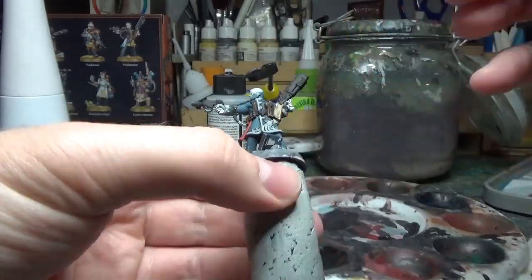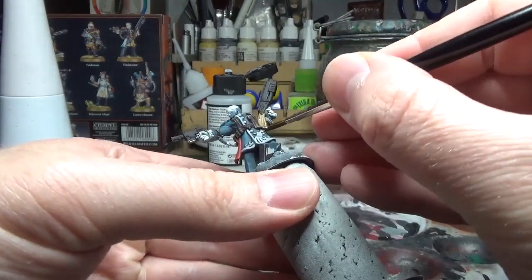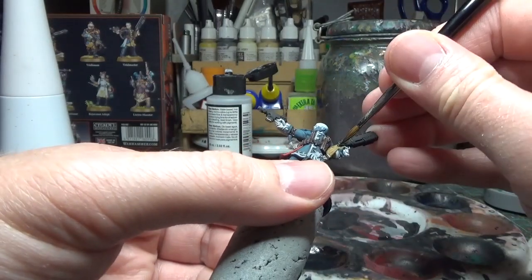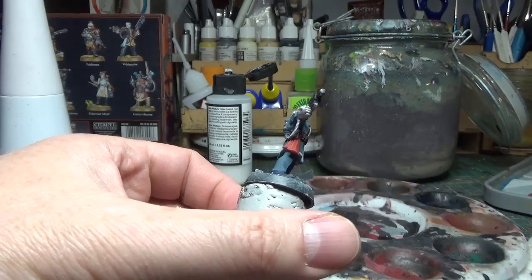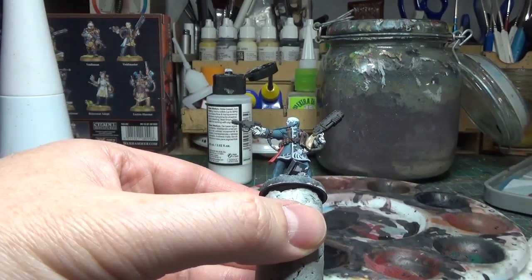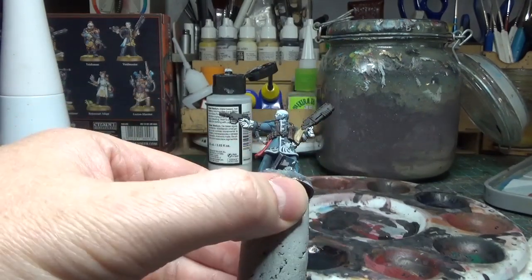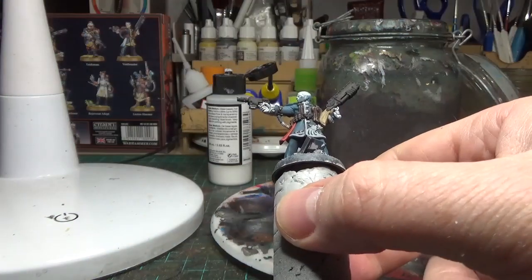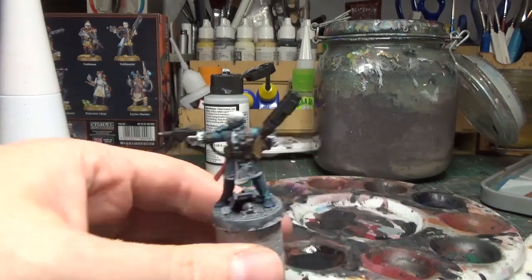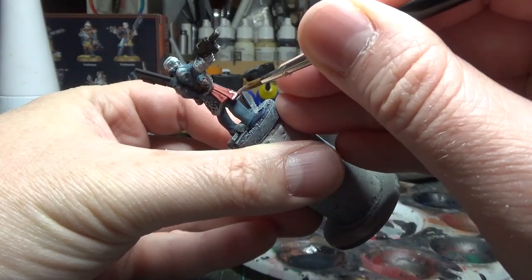And once the first round of what are they, I guess wood striations, were down, I then put a glaze using my glaze medium and a paint over it, I think some sort of brown, to subtly try and blend the lines in. But I think in the end I didn't fully like the effect that occurred with it, so I ended up sketching in a couple more lines over it anyway, and I found that that was the secret sauce which made this particular wooden stock pop in a way that I was happy with.